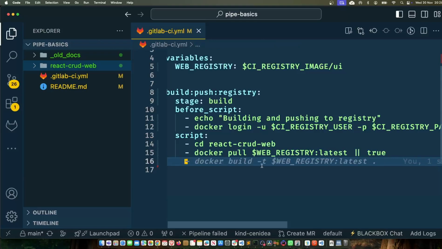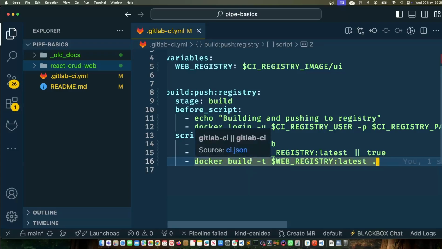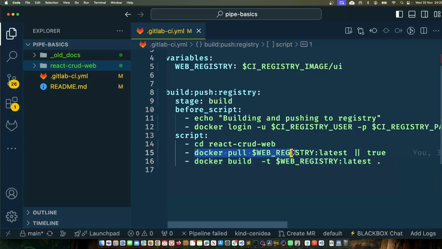The next thing we now do is build this image. So you can take this argument here, but let's edit it. I also found that this autocomplete is putting me in trouble. Sometimes it just types things that I don't really want. So I'll improve this now. Because I have pulled down any existing image, in case there is one, I'll build this from cache as well. So it's an optimized way of doing things.